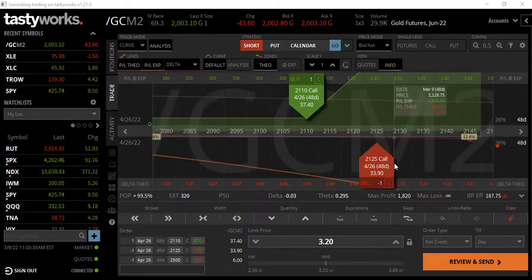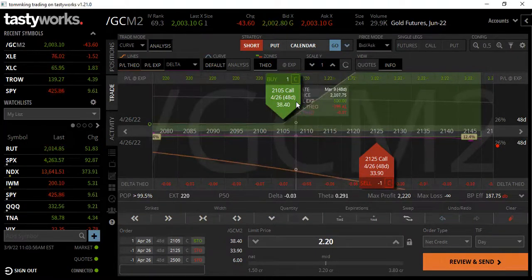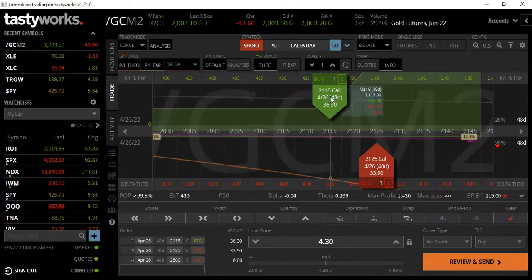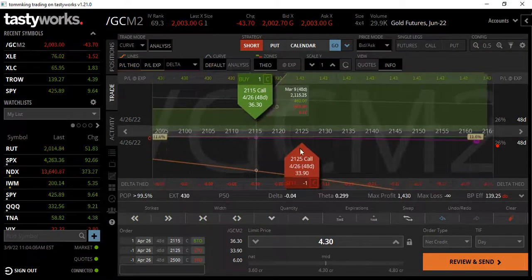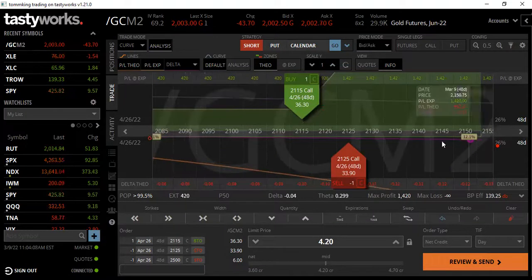Yeah, so volume, TOS has more expirations, but this one's protecting. This one's got potential here. If you look at selling the 2500 call and then doing the 15 wide, is it 15 wide, 2125, 2110, and then you can play with it. If you want to go a little wider, you can, or a little narrower here. This is going to give me a little bit more credit. I'm going to go narrower. I'm going to go 10 wide. And now I make 430 in the tail.